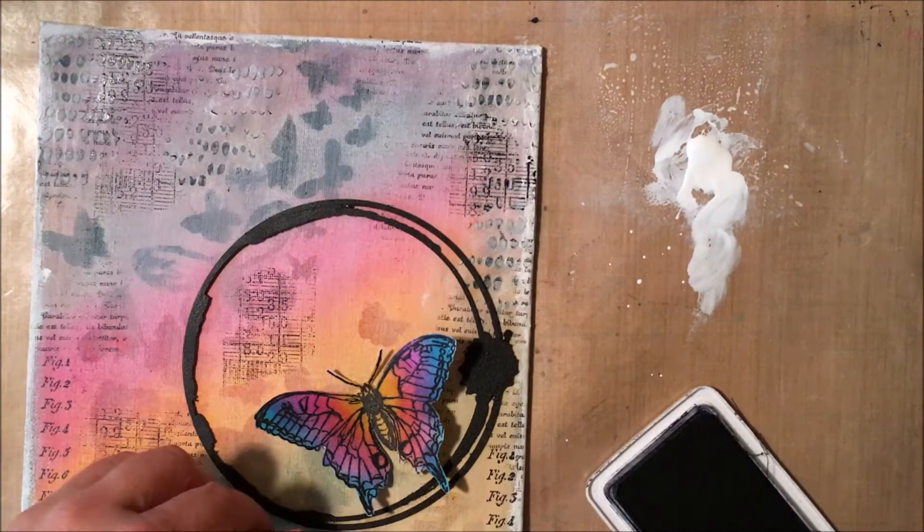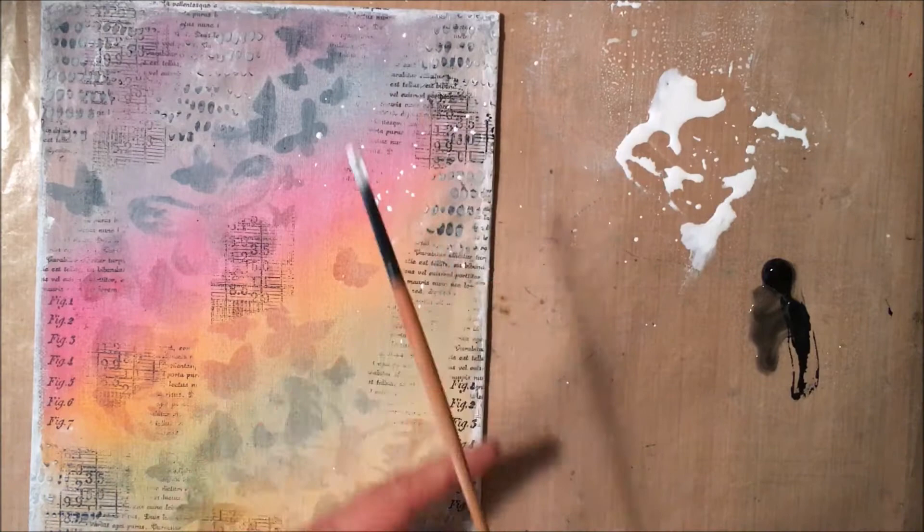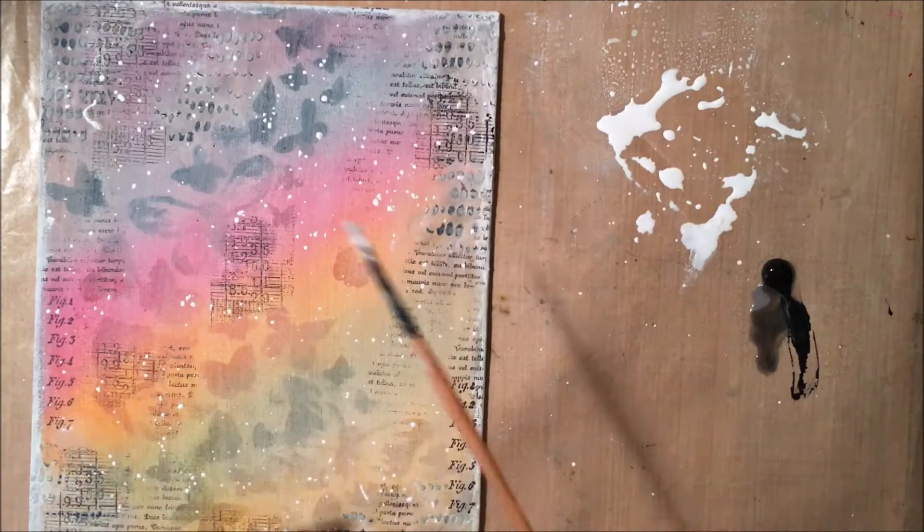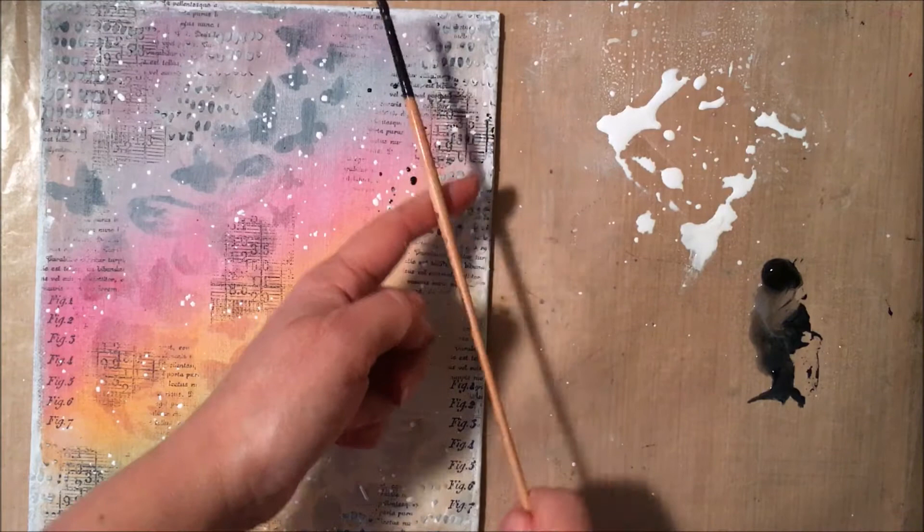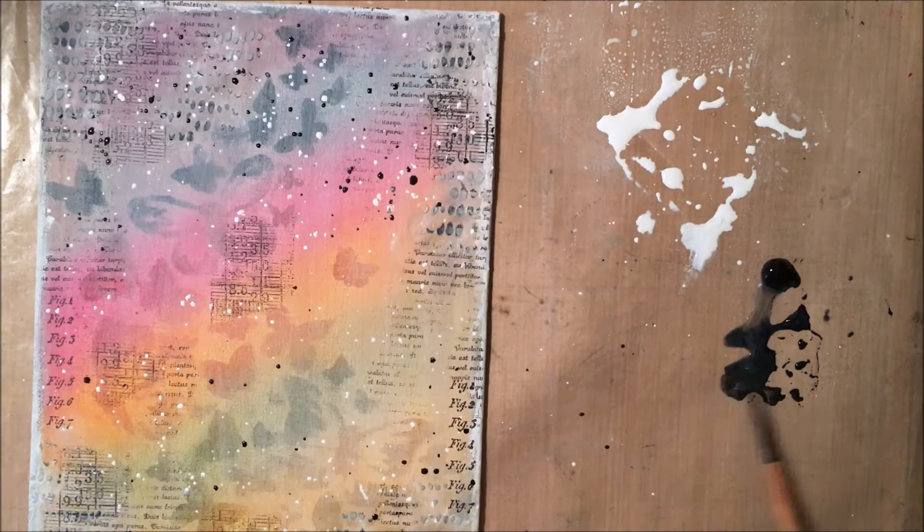And now because every project needs brown, hey I don't have any brown on this project, that's good. But you also need little splotty-dotties. And so I am adding a little bit of that again to get a little bit more of the white in there in the background. And then I will do the same with the black. I think it's because I had a pretty colorful background and had just a little too much going on. And that gesso wash, gesso is your friend, really can do so much to tone down a background. Or if you just decide you don't like it at all, just gesso over it. It covers everything up. Definitely one of those things you want to have on your craft table at all times.